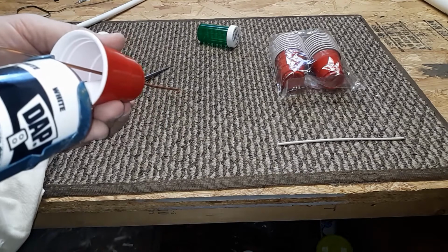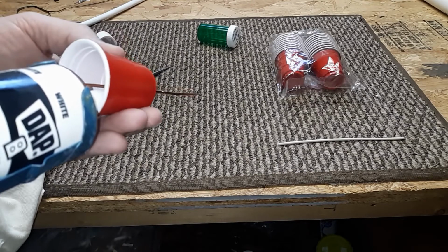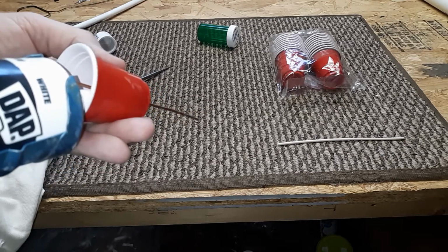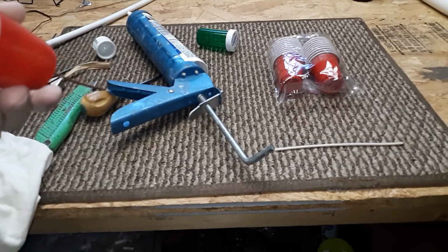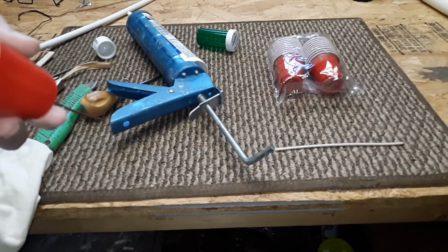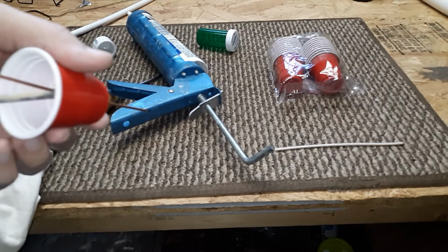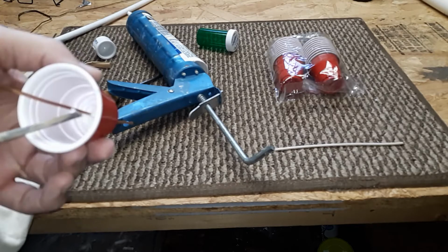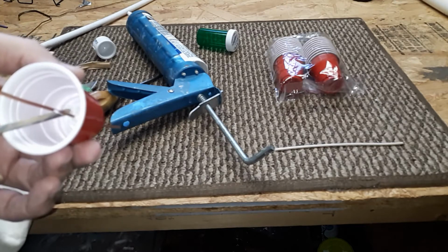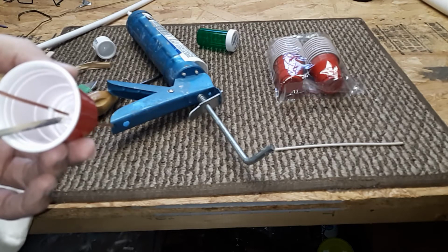And now you want to go inside and put a little on the inside just to make sure you got it all, right around the hole where the wire comes through. Spin it around. Take a little something and smooth it on there. Got a popsicle stick or a piece of wood or something you can put down there and work around inside around that wire. Nobody's going to grade you for aesthetics because the water is going to go in there. You just want to seal it up so that it'll hold water in the cup.